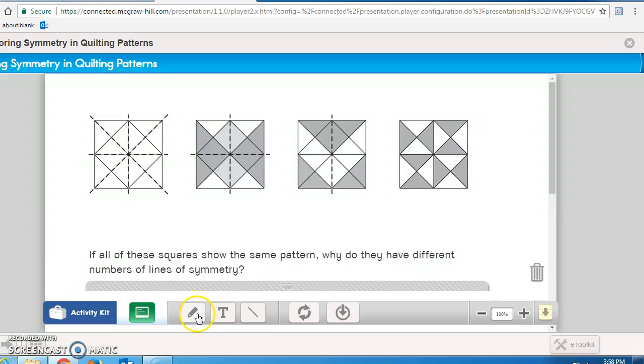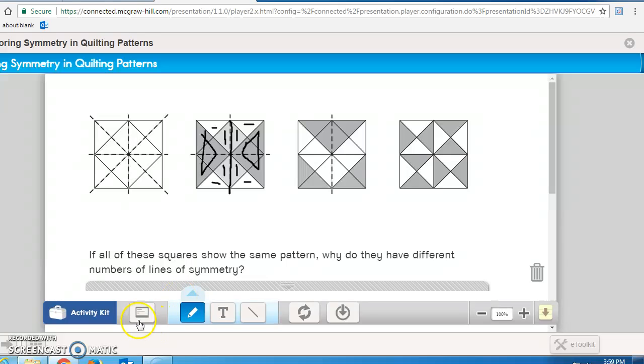I want you to pay close attention to this. What's making the difference is the shaded in area. If I would cut this one down through the middle, like it already has a dotted line, this lightly shaded gray would land right on top of this lightly shaded gray. All of this that's the darker gray would land perfectly on this that's darker gray. Again, this lightly shaded gray would land on top of this one, and the white triangles would fall neatly right on top of each other.